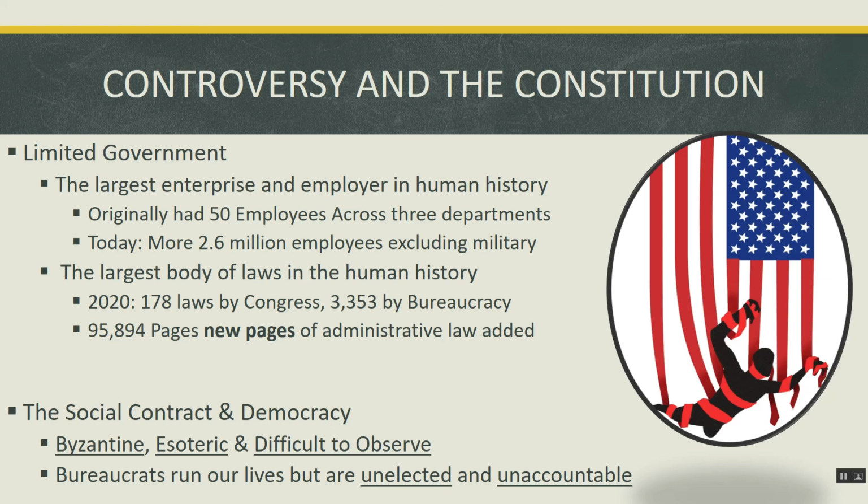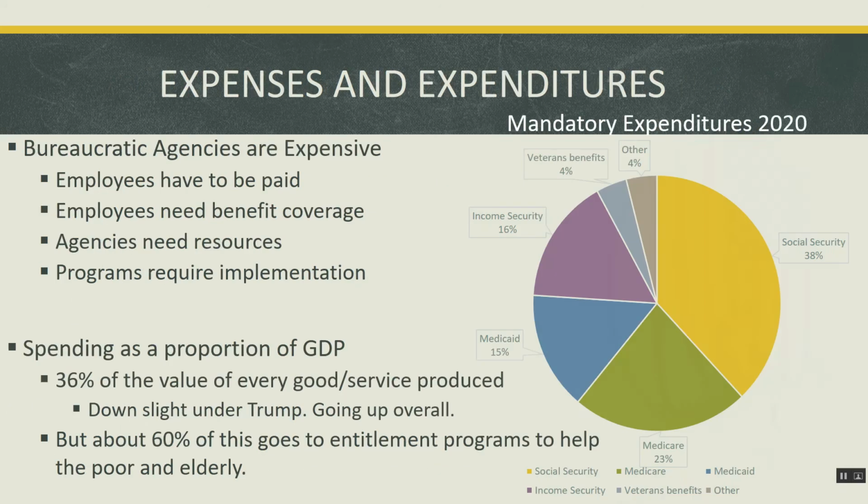3,353 new laws by the bureaucracy compared to 178 by Congress. That's startling. It means that our country's status as a democracy or a republic is becoming increasingly questionable, because an increasingly smaller proportion of our country's legal codes and new rules or regulations are being made by elected officials, and an increasingly large portion of our country's administrative decisions or legislative policies are being made by unelected bureaucrats that none of us know, that none of us have any control over. And we're still not done.